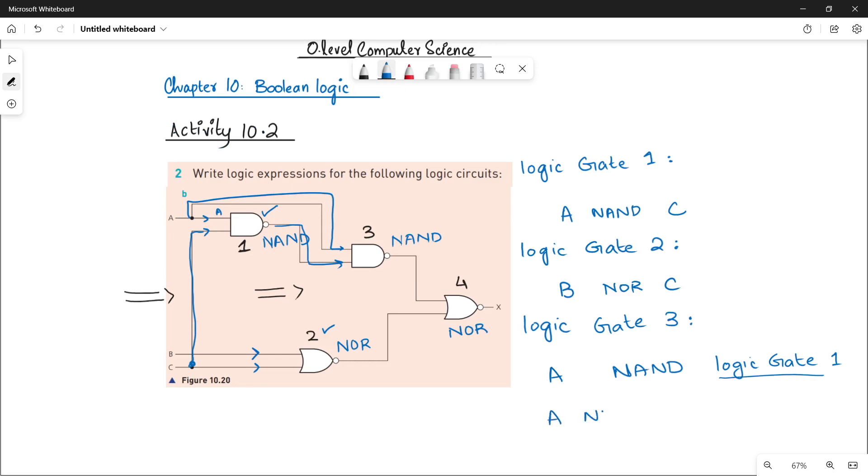So what you have to do, write down the value of logic gate one in this expression. So it will be A NAND, and remember to write logic gate one expression in the bracket. That is A NAND C. This is how we work. If the input is a combination of two inputs, we always write it in the bracket. Or in other words, if the input of a logic gate is coming through another logic gate, write down the expression in brackets like in this case.